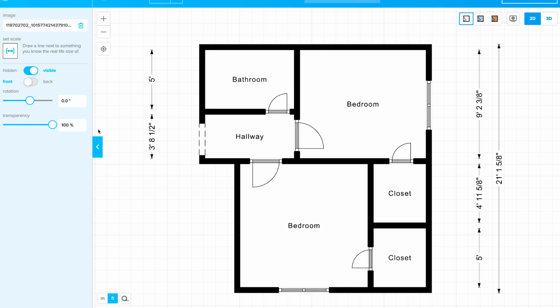All right, this is what we have. The hard work is over. We recreated a 2-bedroom, 1-bath with 2 closets and a hallway in less than 10 minutes. For that hard, quote unquote, hard work that you just did, for that 10 minutes of work, why do it in this program? Because for that 10 minutes, this is what you get.